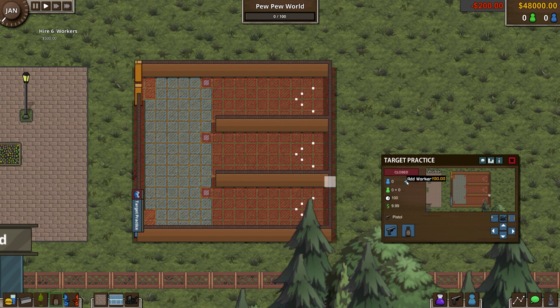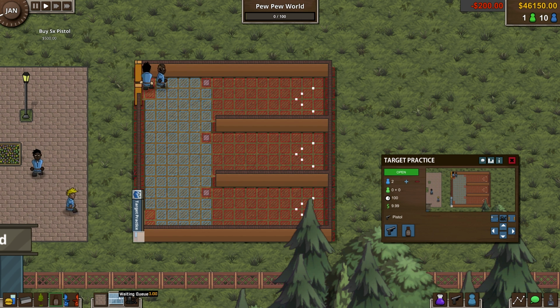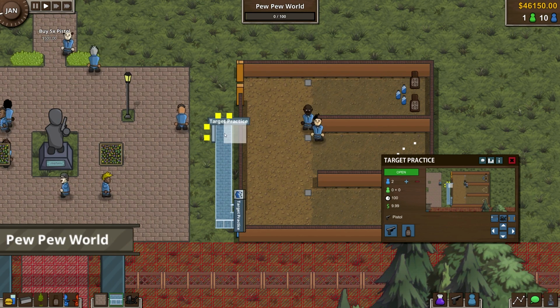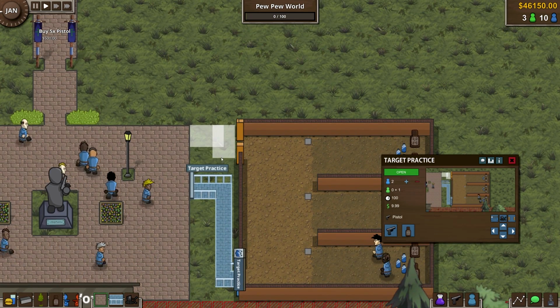We're going to have, what? I reckon we have no workers. Okay, we need to hire some workers. Let's get 10 dudes, and I want 5 of them to be transporters, right? The transporters just carry stuff about and help to take things back to the workshop when they need to be fixed and that sort of thing. So there we go. There's our queue for people to get in. We'll put a little path for people to get out.